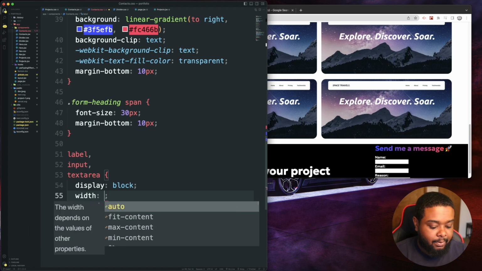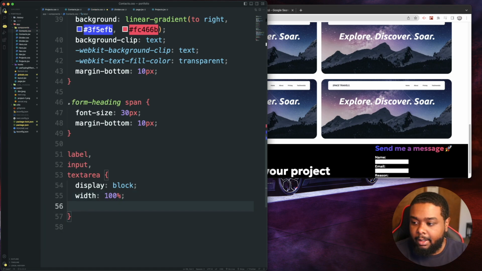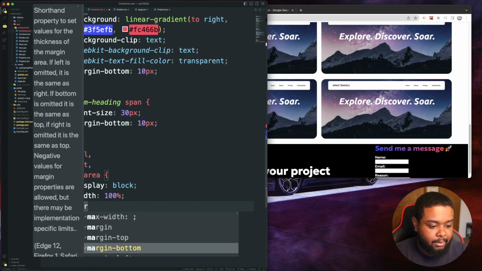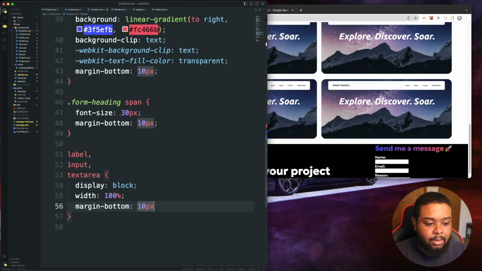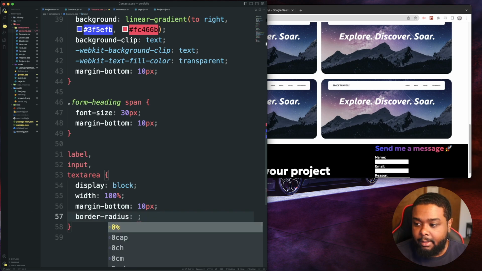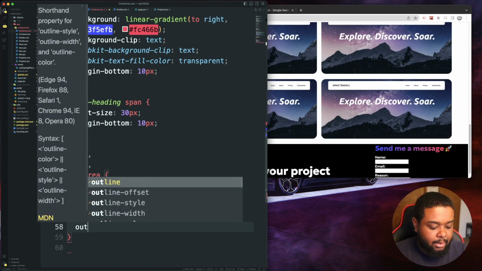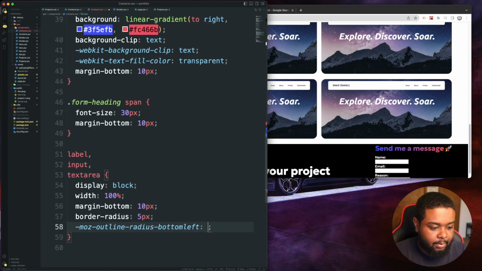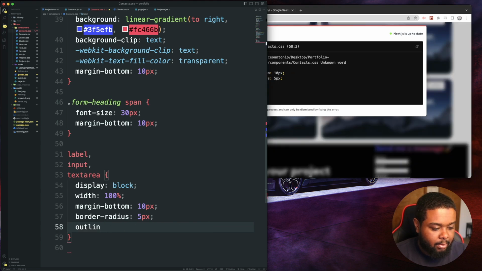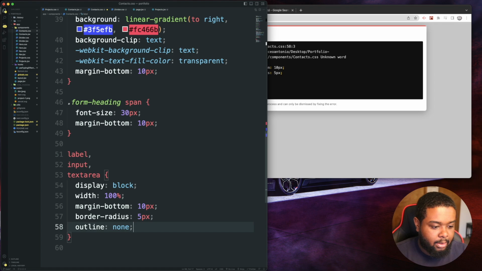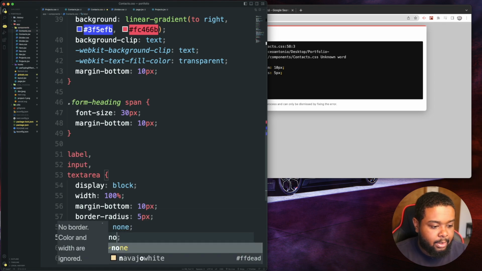Let's do a width of 100% and a margin bottom of 10 pixels and a border radius of 5 pixels. And outline none and border of none.